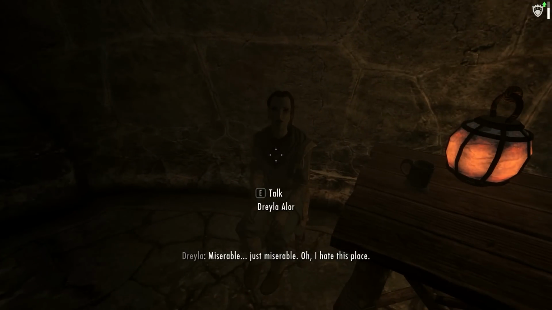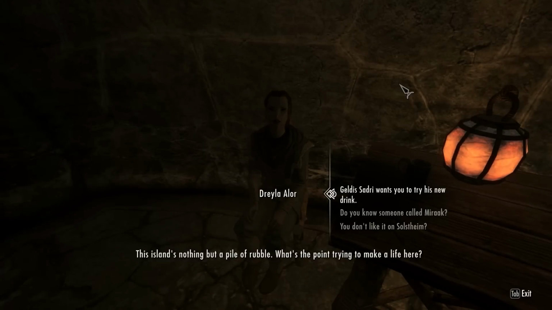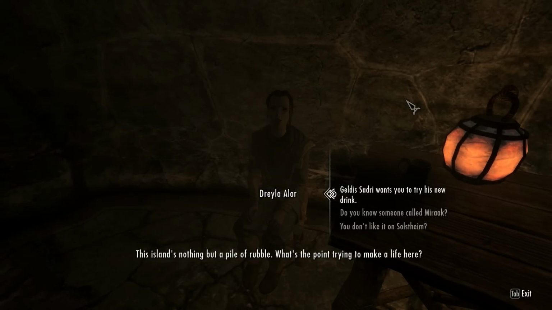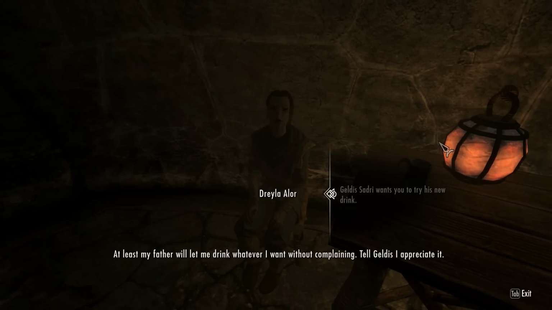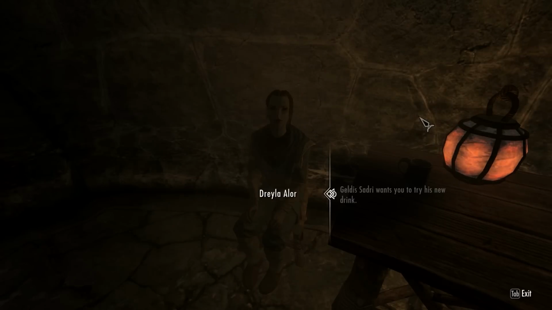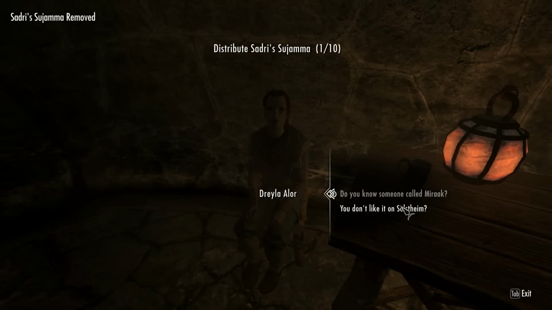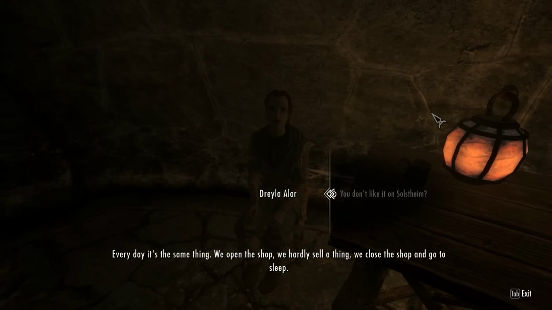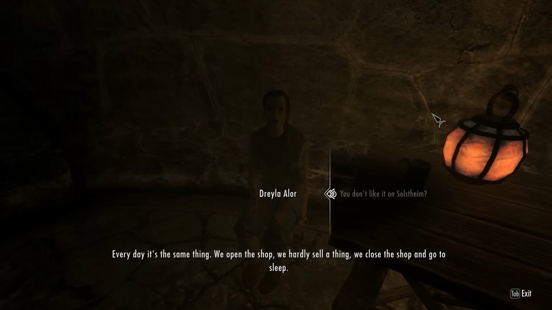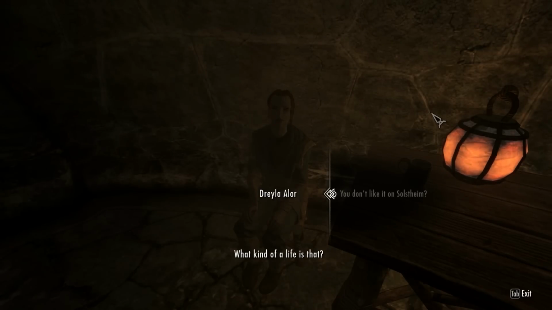Hello! Miserable. Just miserable. Oh, I hate this place. This island's nothing but a pile of rubble. What's the point trying to make a life here? Well, I've got something that can cheer you up, madam. At least my father will let me drink whatever I want without complaining. Tell Geldis I appreciate it. Excellent. You don't like it here, then, I take it? Don't like it. I hate it. Every day it's the same thing. We open the shop, we hardly sell a thing, we close the shop and go to sleep. What kind of a life is that?